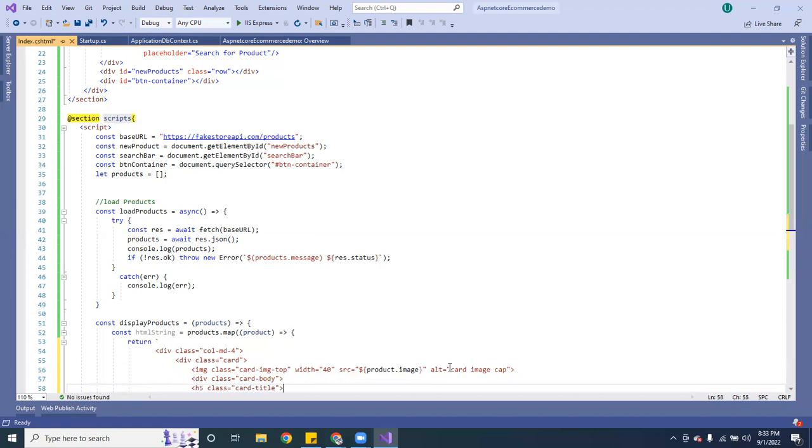And then this one I am going to pass again another product, and this one is going to be product dash title. Oh, no, actually it's going to be category. And it's going to be H5, just like that.